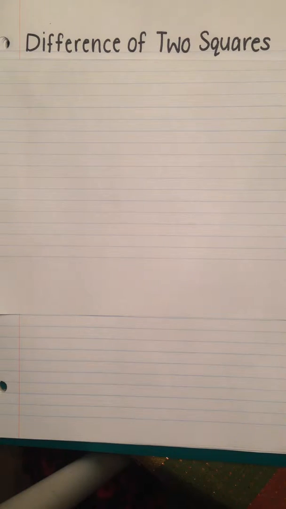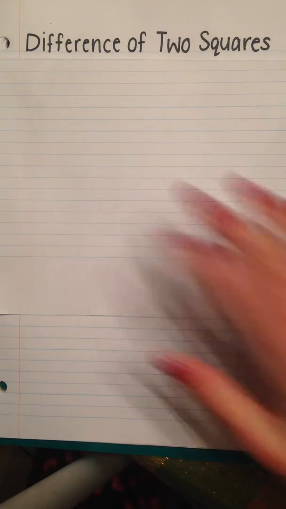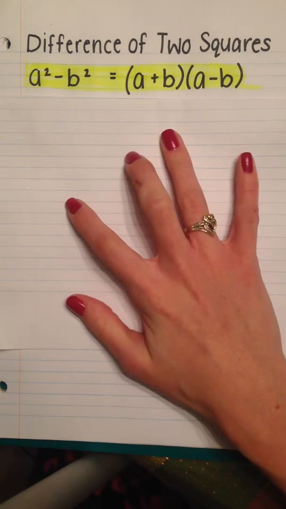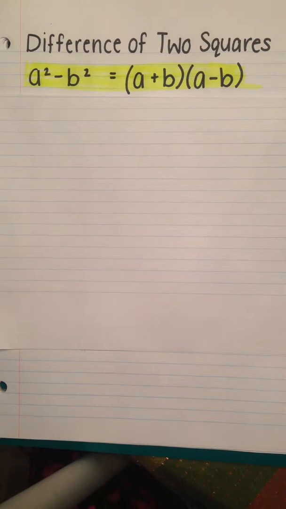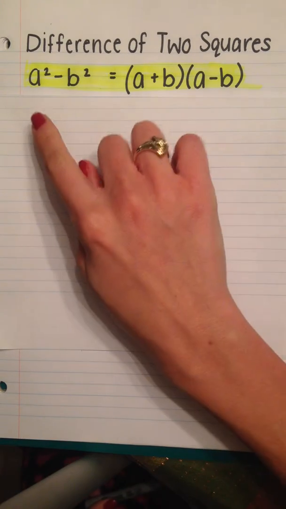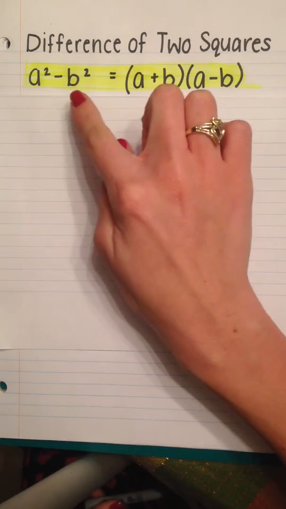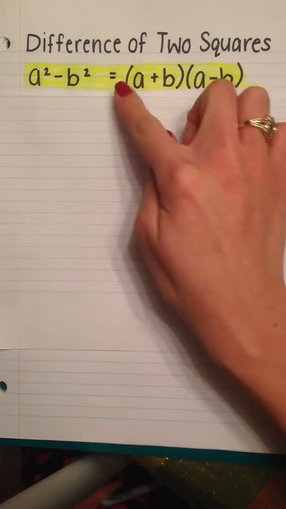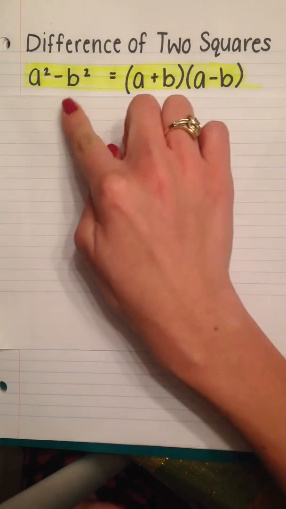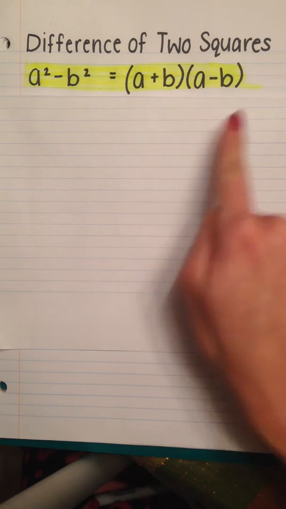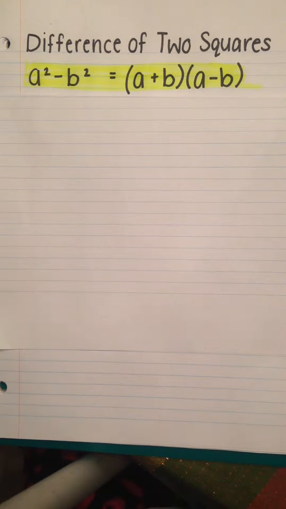This video deals with factoring using the method of the difference of two squares. Now there's a very important formula used to do this method. If you have something squared minus something squared, you can just recognize what your a is and what your b is, plug it right into this formula, and solve. So if you're being tested on this, I suggest you memorize this formula.